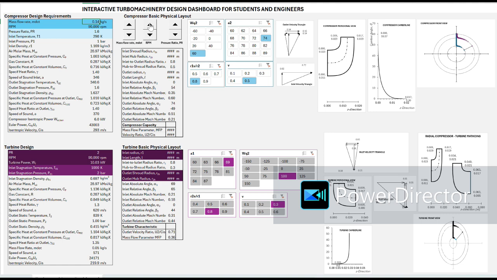The revolutions per minute of the compressor, and as well for the turbine. If we change the RPM, then it will change the RPM for the compressor and for the turbine, and as well for the pressure ratio. The pressure ratio is at the inlet and outlet of the compressor. If you change this one, you get more sensitive calculation, whereby here you can see the requirement of the turbine also will be changed.